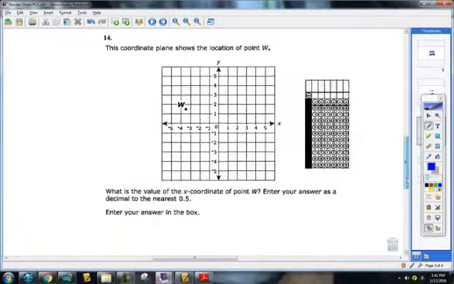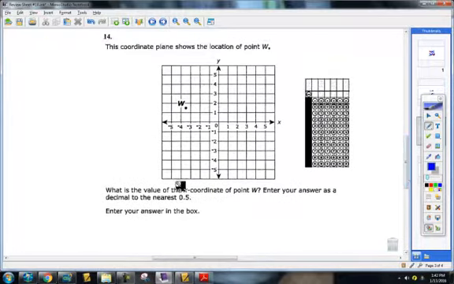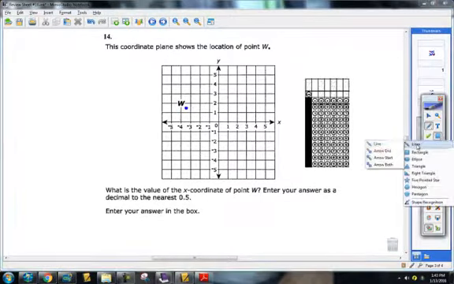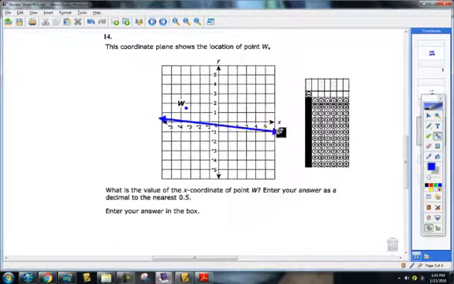Okay. This one, you have to figure out, there's point W right there, and it says it wants to know what is the value of the x coordinate. Remember, the x coordinate is the one that goes horizontally. So obviously I'll highlight it for you. Whoops, that's not very good. Oh, that's not either. There we go. Okay, that's your x right there. So when you're looking at that, you're going, okay, what x coordinate would that have? Well, you got to remember this right here is your x. Just think about where that would be.